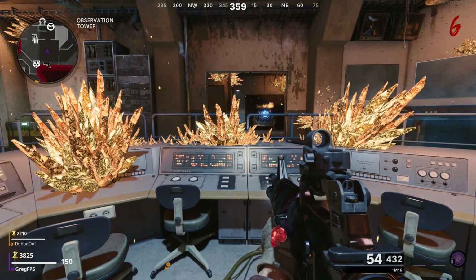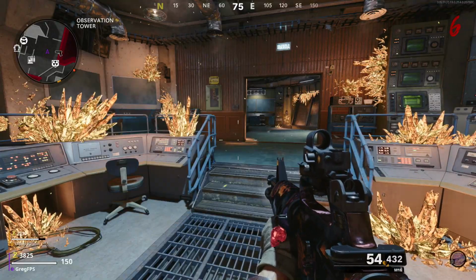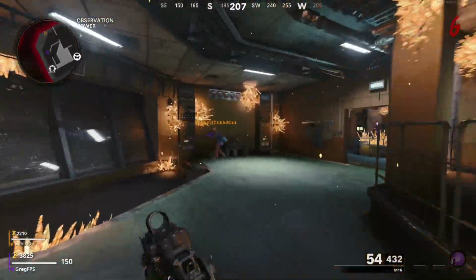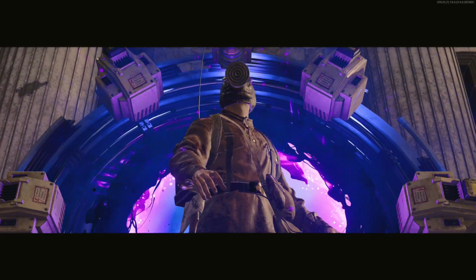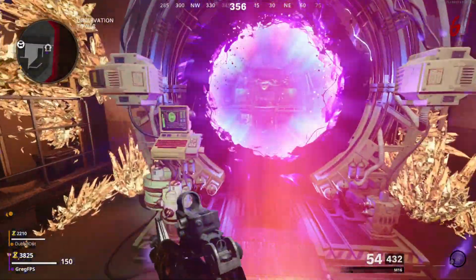Now, stay in this exact same area up here in the observation tower, and there's a second button that you need to press. If you're coming from the same teleporter, it's just straight ahead, and as you can see, there's another button on the wall right there. Just go ahead and press it. What's going to happen is there's going to be a quick cutscene. I'm not going to spoil it for you guys.